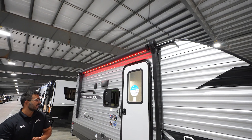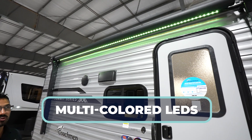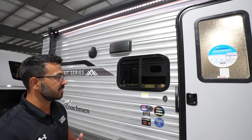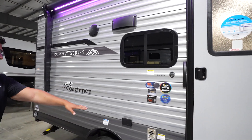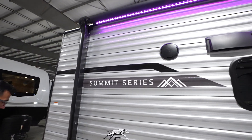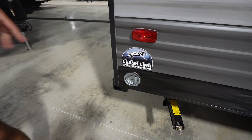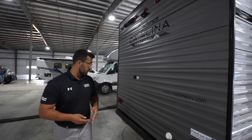Up top, take a look at that — isn't that pretty? You have the Celera awning with multicolored LED controlled by a remote. It's something they didn't have to put on here, but it's a nice little bonus. You have an electrical outlet in case you need to plug anything in, and a speaker out here as well. If you have fur babies, this is great — you can just hook them up right here, have them underneath the awning hanging out with you. If you have a concrete pad, that is definitely going to be a lifesaver.